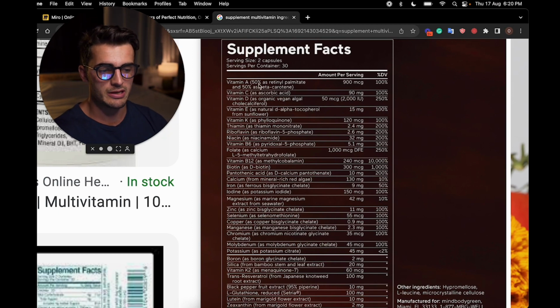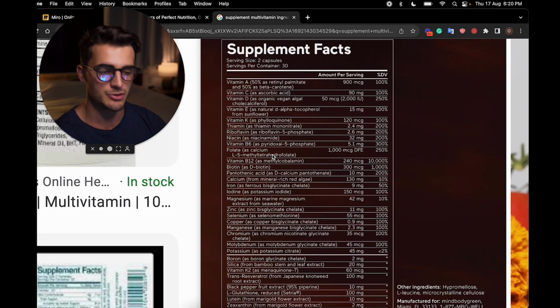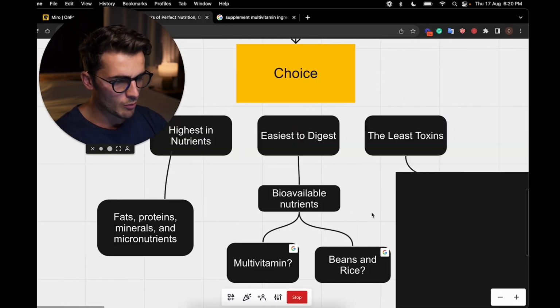So that's one thing: the form of the nutrient. The next thing that you'd want to look at is, can you actually digest this nutrient? Let's say you had a food which has all of the right nutrition on paper and in the right form even, but just because it's in that form, it doesn't necessarily mean you can digest it. In the case of a supplement, maybe it lacks the enzymes that you need, the bacteria which help to digest the food, the other synergistic nutrients, and a lot of complexity that is in a real food compared to a supplement powder. So you have to take a holistic view there. You have to look at the big picture and not just a single thing, such as the paper value of the nutrients.